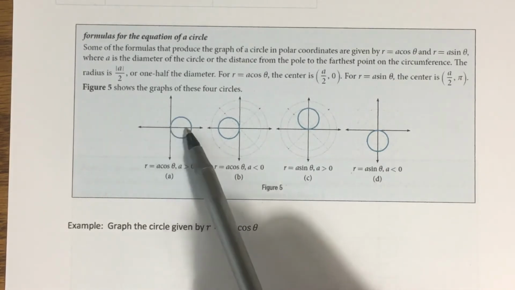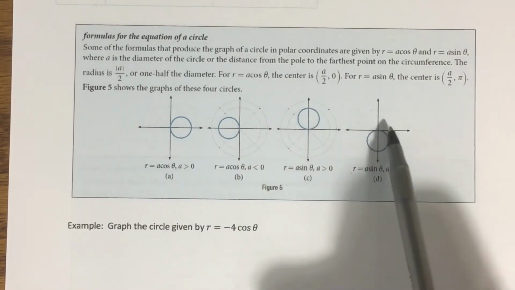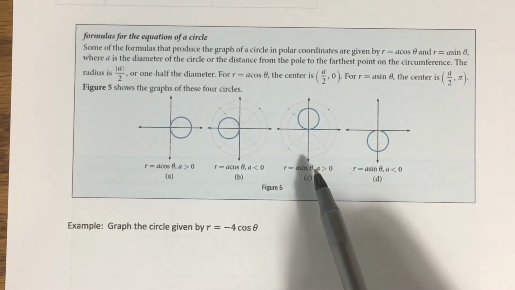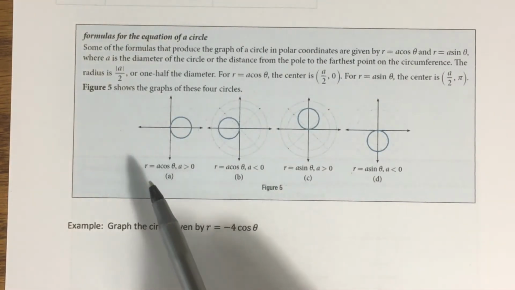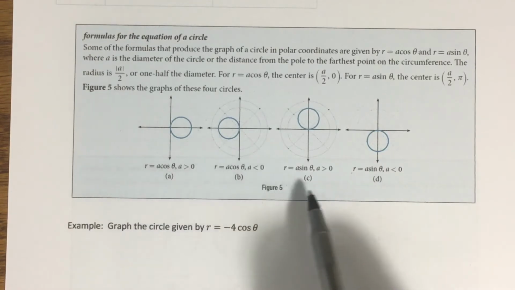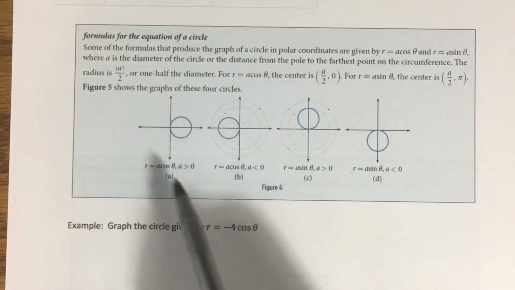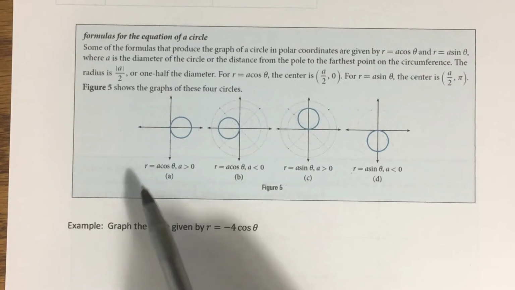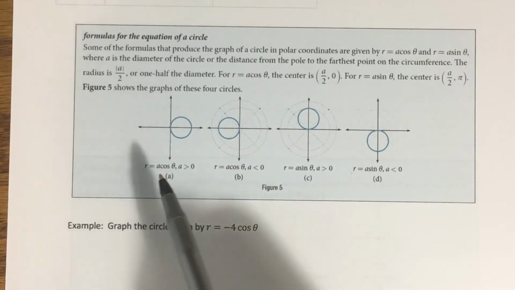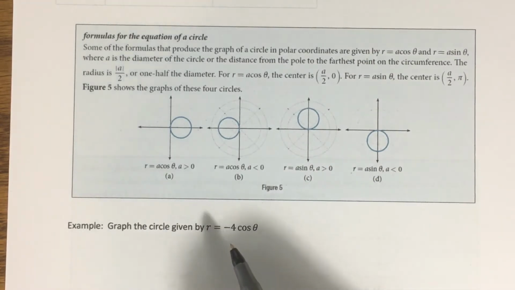So here you can see that we're kind of opening away from the vertical axis. The symmetry that we get in this example is symmetry about the polar axis. Same with this one here. Here we get symmetry about the line theta equals pi over 2. But any time we're dealing with an equation of the form r equals a cosine or r equals a sine of theta, we always get a circle of this type. A tells us what the diameter of that circle will be. The diameter is always the absolute value of a. We need to say absolute value because in some of these cases, a is negative.